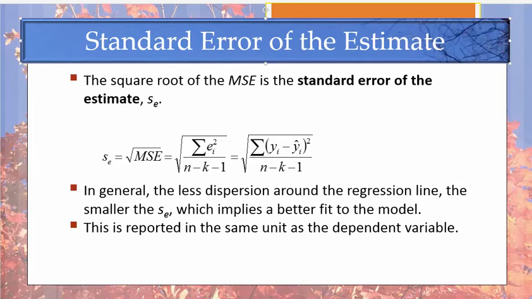This number is always reported in the same unit as the dependent variable, so it can be quite large and still be a good indicator. This also makes this measure difficult to compare across different regression models, because depending on the unit that we're interested in and the dependent variable, these numbers could be quite different. So let's just take a look quickly at an example.